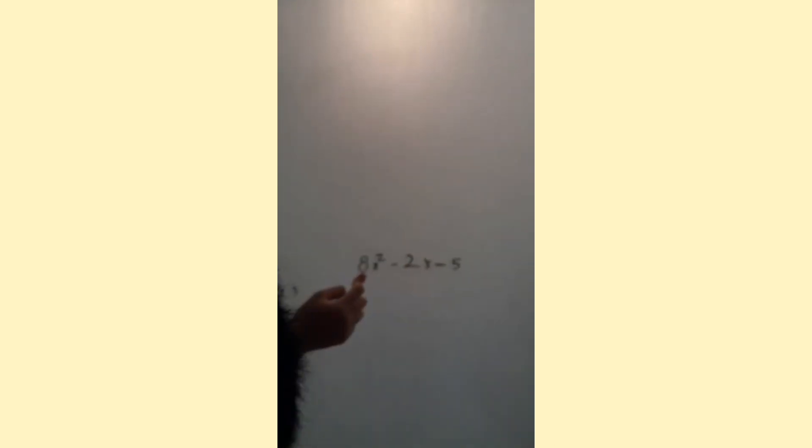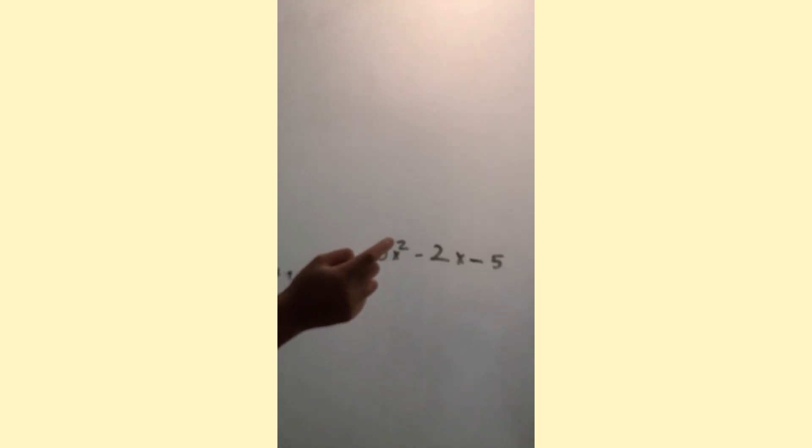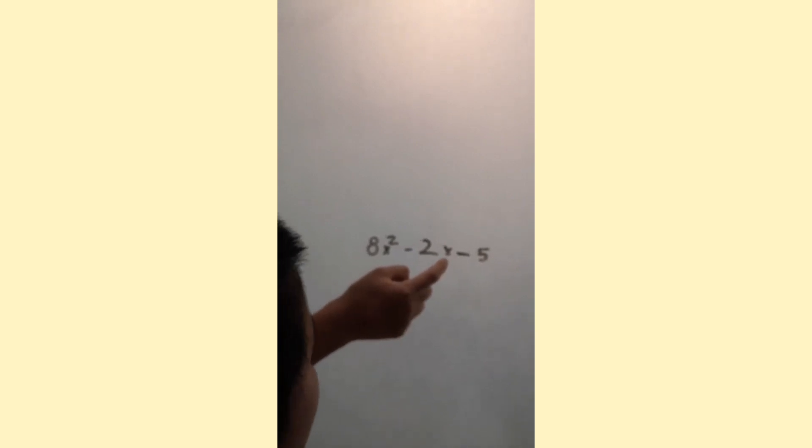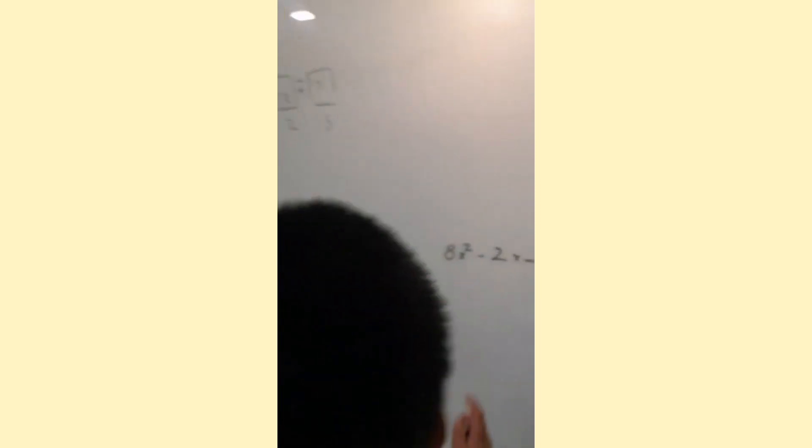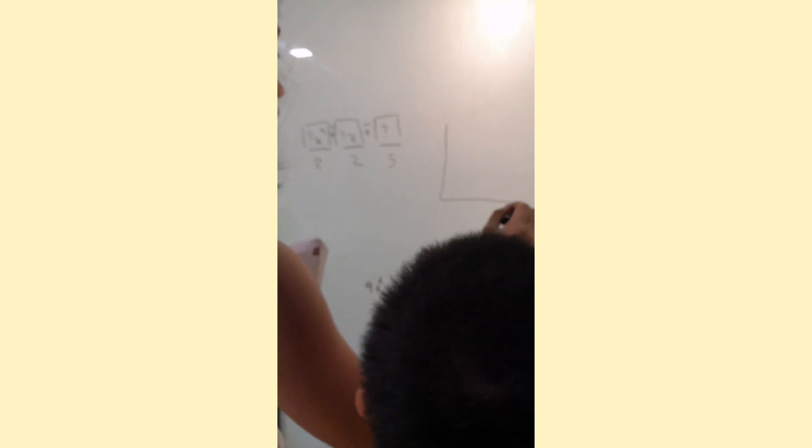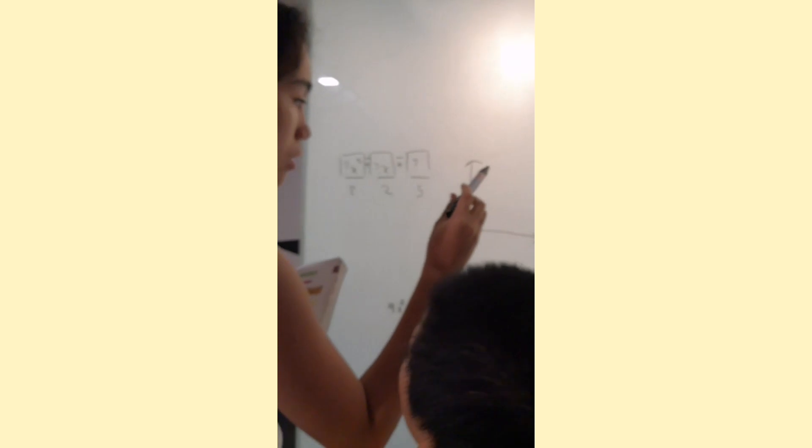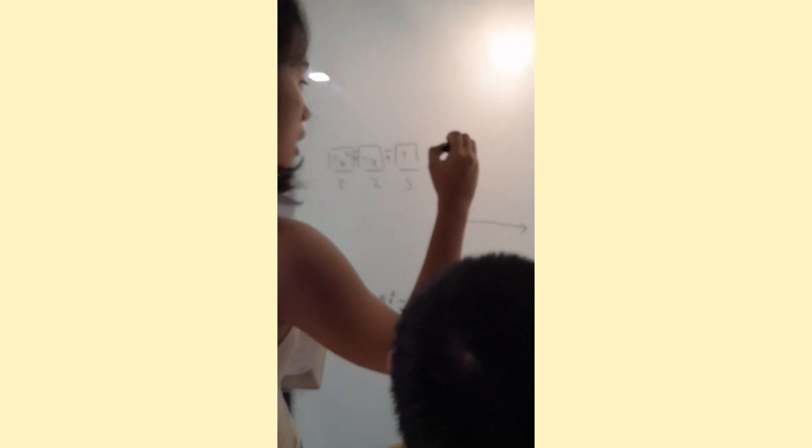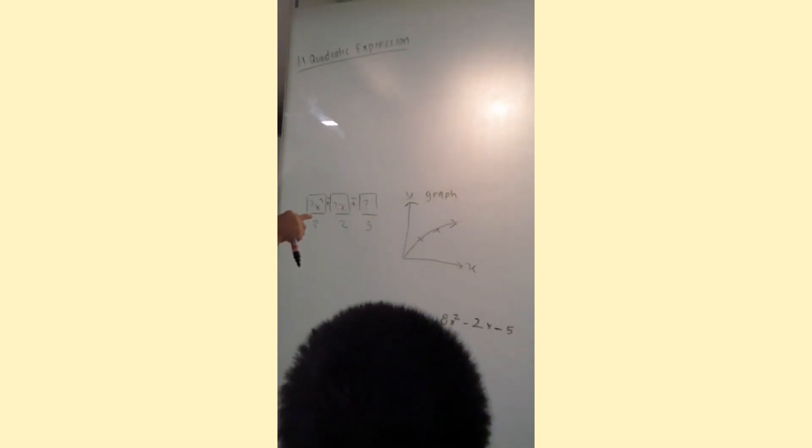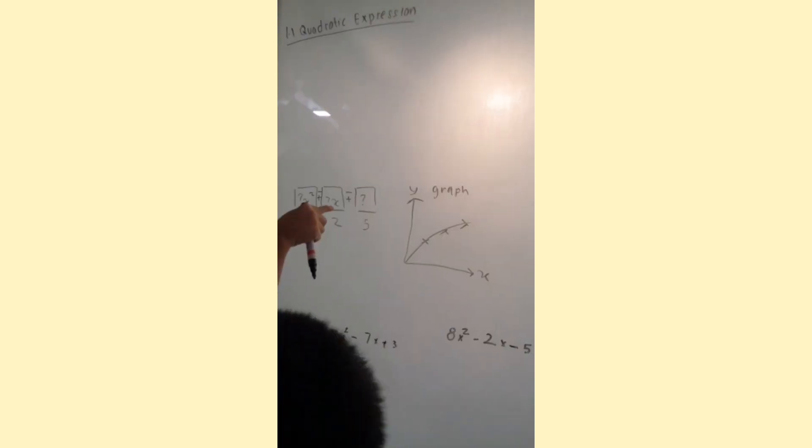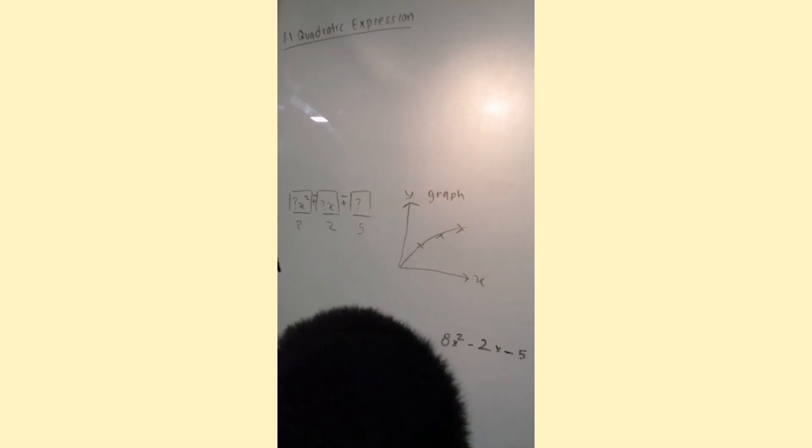So, your first rule is a number, X, and a square. Second one, second box is a number and X. Last box is only a number. Has Tishan taught you this yet? No. Mr. Crown sucks. Like a graph. No, bro. He's only... I'll teach him the quadratic. Number. X. Number. And X. Last. Number and X.